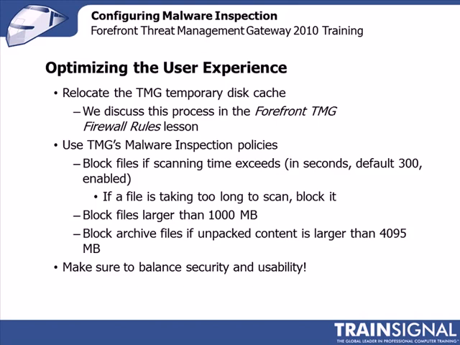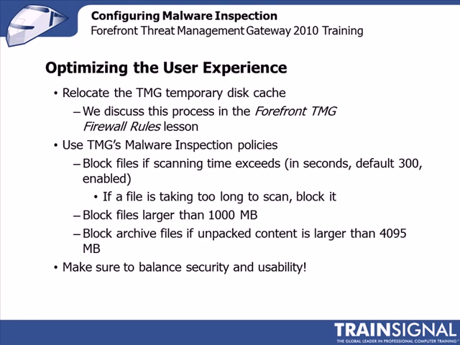First of all, you can relocate the TMG temporary disk cache to fast disks or to an array that has enough spindles to keep up with the expected workload. We discussed this process in the Forefront Threat Management Gateway Firewall Rules lesson in this course. You can also use Threat Management Gateway's malware inspection policies to your advantage, but there's also some disadvantage to it.